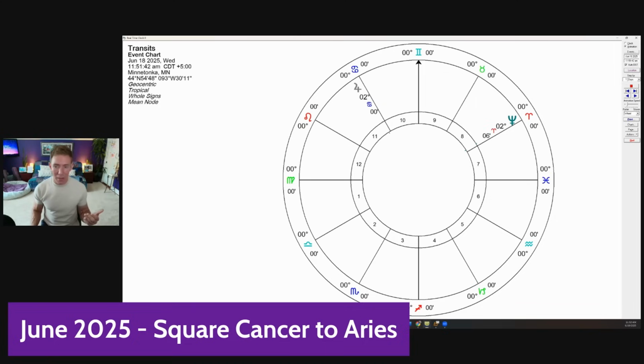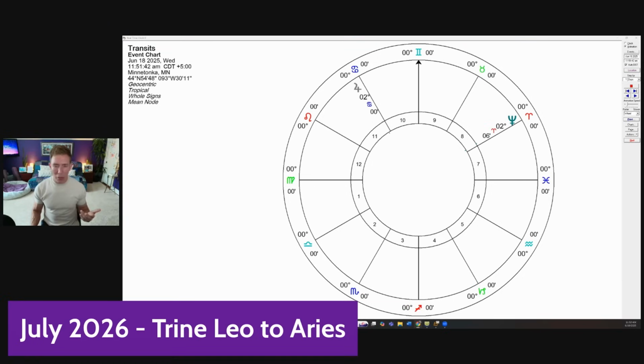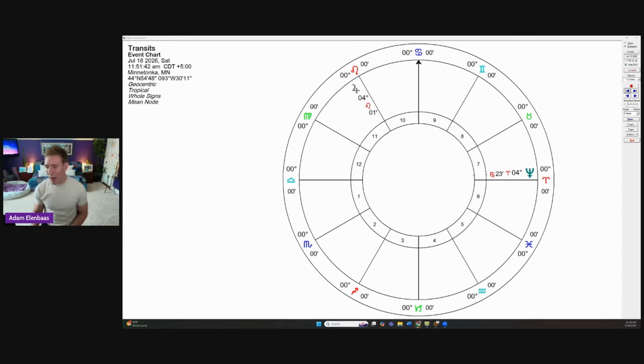Now, it's interesting that Saturn's in the mix, because that reality check principle is very strong within this particular Jupiter-Neptune dynamic. What is and isn't possible? What is the realistic fulfillment of dreams, hopes, and wishes might be a little stronger due to Saturn's presence, but there it is. And then just to play this out so you can see where it's going, the next contact between these two planets will be when Jupiter gets into Leo, in July of 2026. In July, the two planets will trine one another, about a year from right now. So we'll go from square and building to integrating, harmonizing after the differentiation occurs. Really, really cool way of tracking cycles.